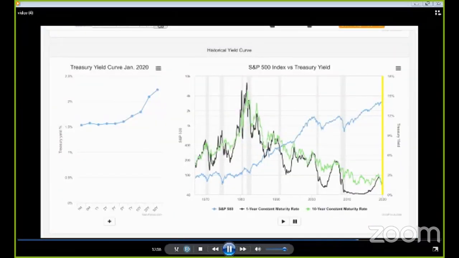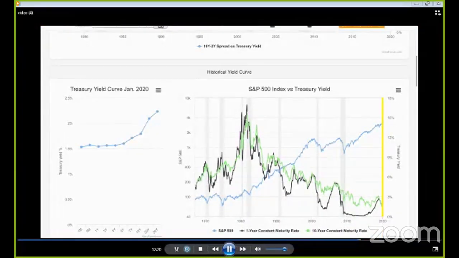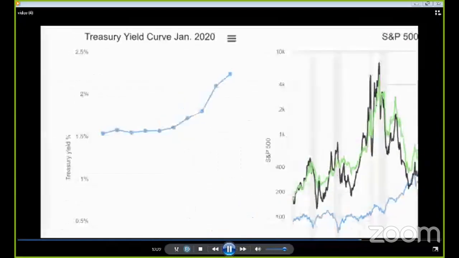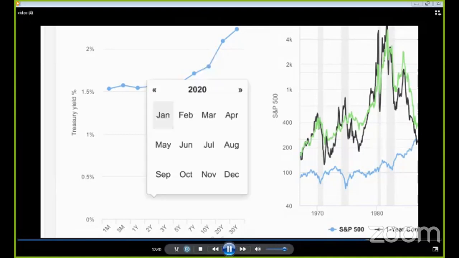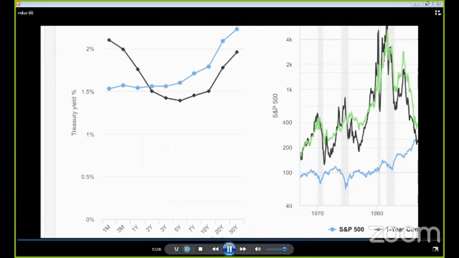Okay, now in this chart, we're going to look at the progress of the yield curve and go back a few months so you can see what I'm talking about. But what I want you to focus on is the horizontal axis from left to right. We can see the duration of the Treasury, 1 month, 3 month, 1 year, all the way up to 20 and 30 years. And then up and down on the y-axis, we can see the yield. And so here's what's caused the Fed to begin making the moves that they've been making.